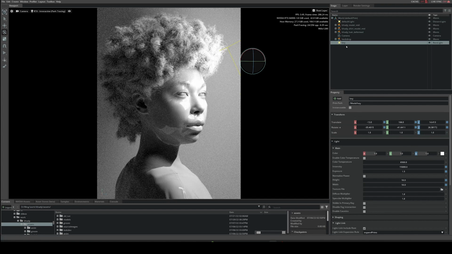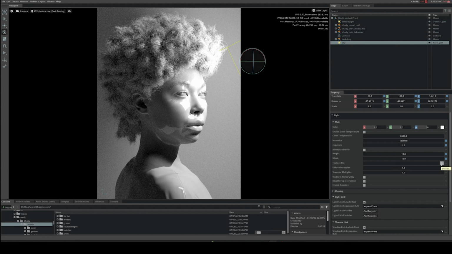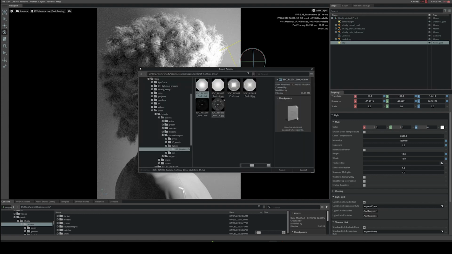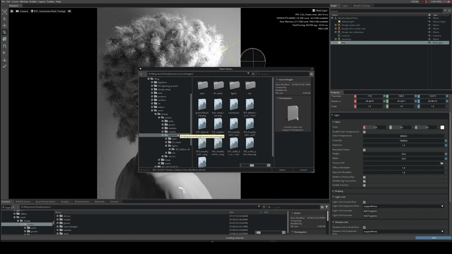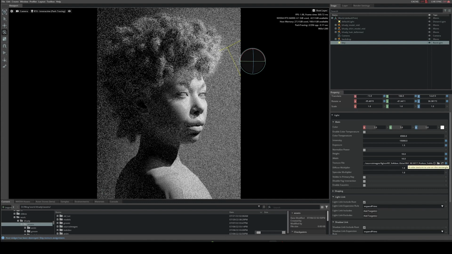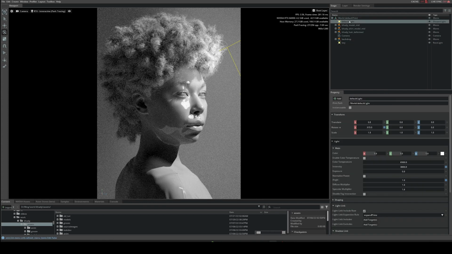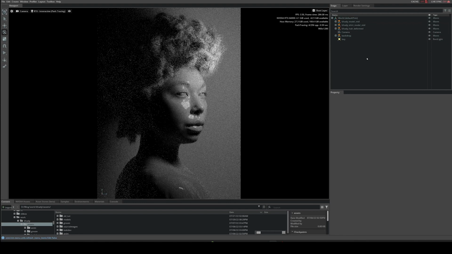Also, we want to assign a soft box texture to the light to make it a little bit softer. Go to this texture file attribute here, click browse, and we already prepared some textures in soft images and lights. Go to this folder, select this texture, and it's going to be set here, and the light definitely became softer. Don't forget to delete the default light that came in with the new scene. And that's pretty much it, and it's in a pretty good shape to start with. Now we can move on to the next step.